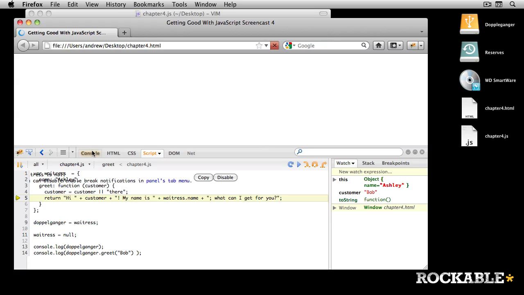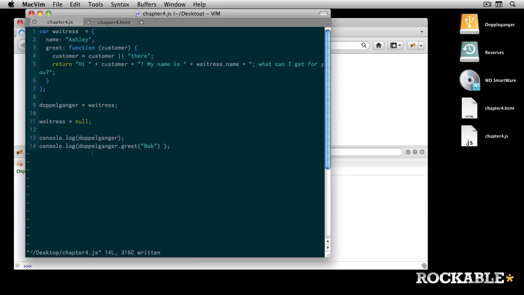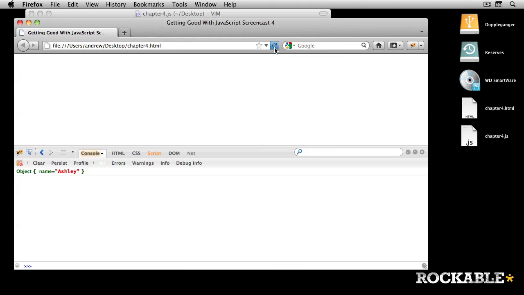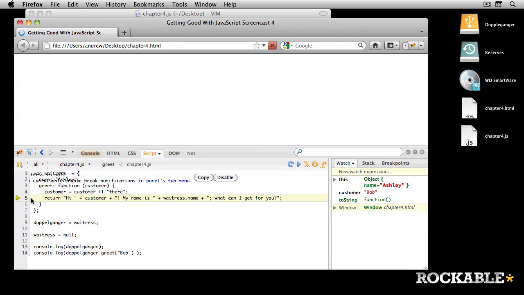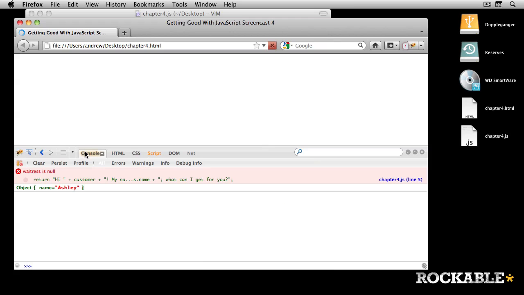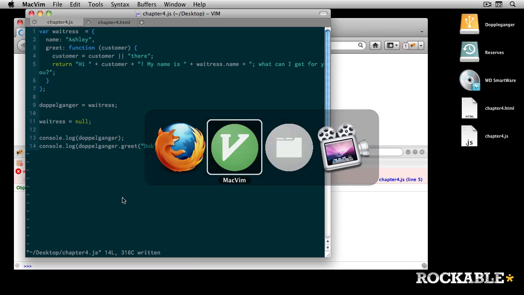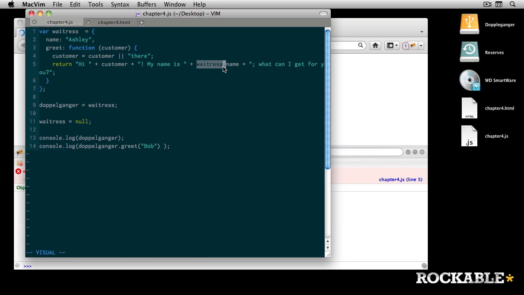Now, you don't have to worry about what all this means right now, but the point is basically that it's not working. If I try and refresh the page, we're taken to this script console that we're not discussing in this book. That's a bit beyond us right now. But here you see we get this message, waitress is null. It's going to waitress here and saying waitress is null. We can't get the name property on a null. Null doesn't have a property.